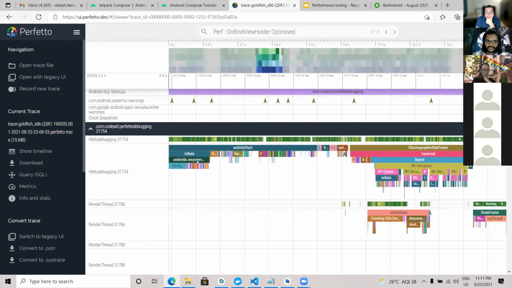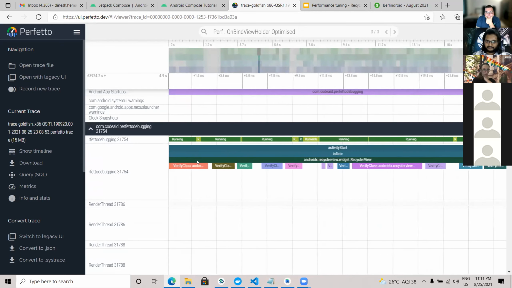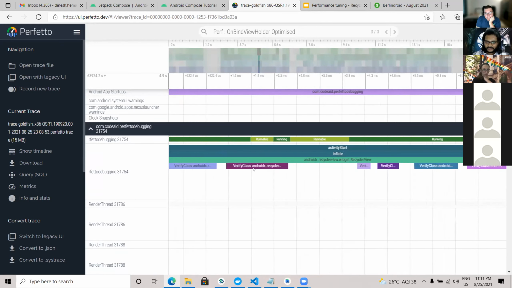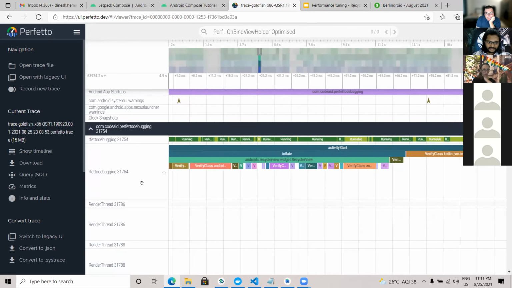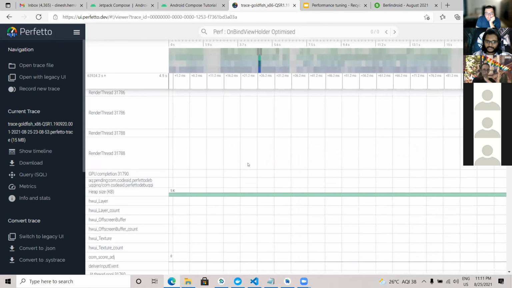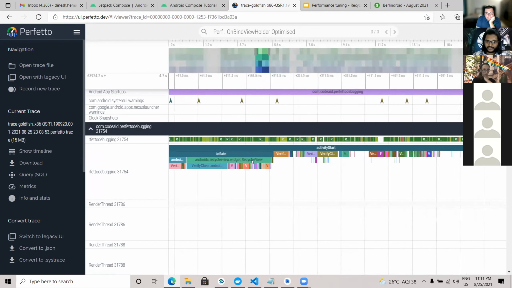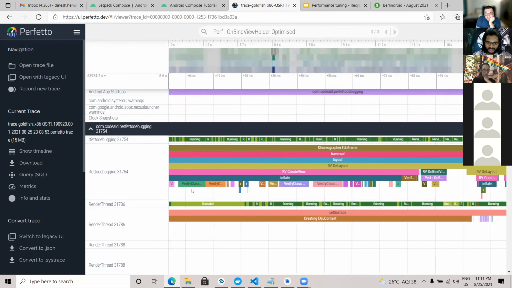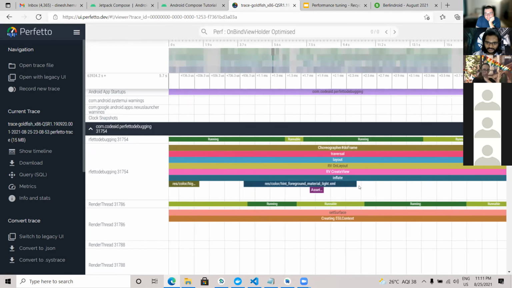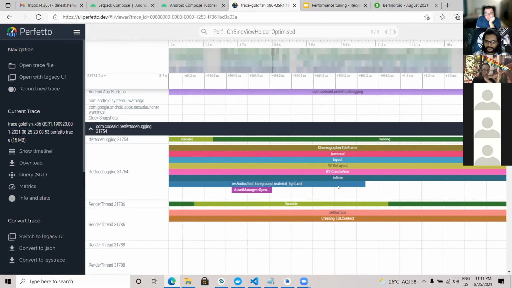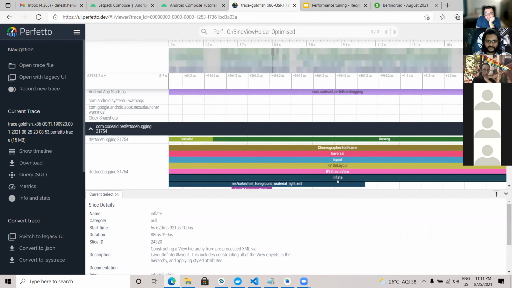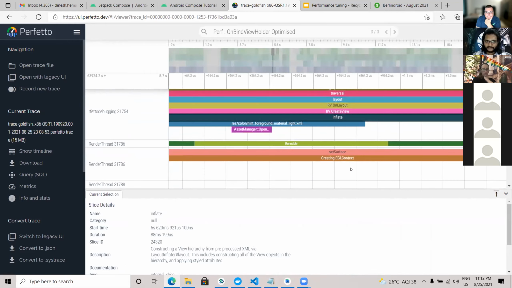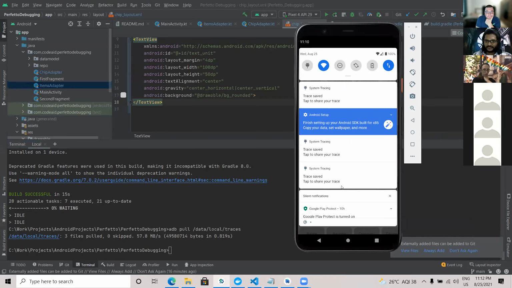It might be a case of a very negligible amount of time which this takes. That could be one reason that it's not recorded. Let's try one more time and see if we can capture this trace.